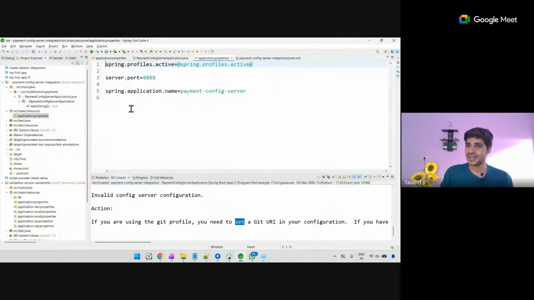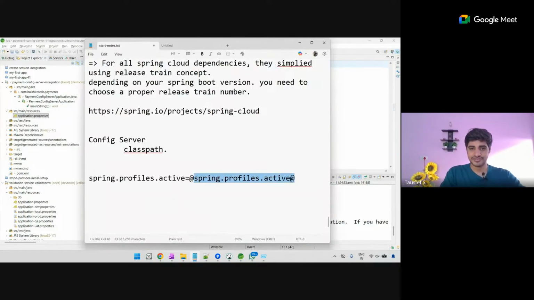If you define some configurations there, you are discussing with the config server what setup you want. So we want some setup like this. First thing, if you want to read from class path or file system, they have given a standard profile name called native. This is the first change which we need to be aware of. Native. It's a new term, which is a defined keyword in a config server configuration.